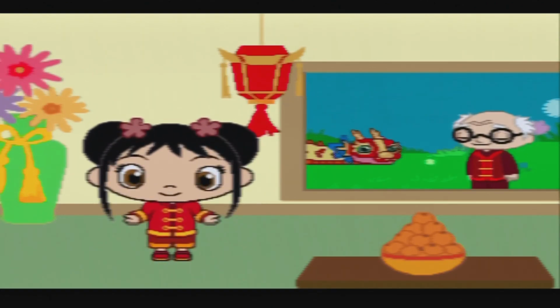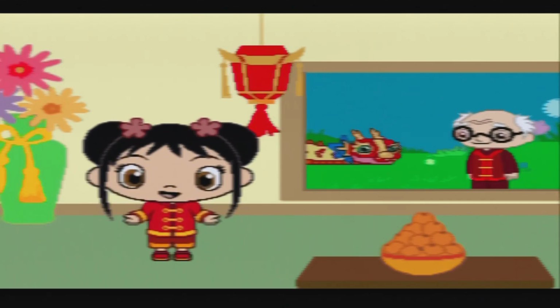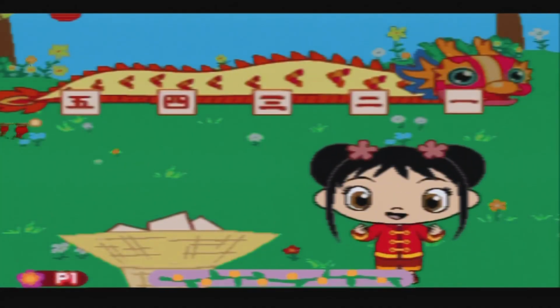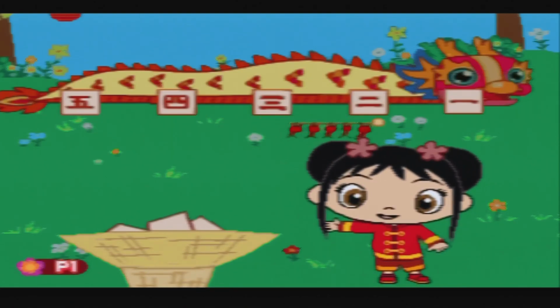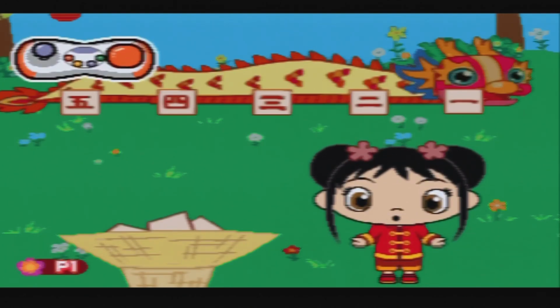Let's say thank you to YeYe. Xiexie, YeYe. Let's go, go, go. Let's pick our places on the dragon team. Pick a card with a Chinese number from the hat. Then match it with the Chinese number on the dragon. Press the enter button.